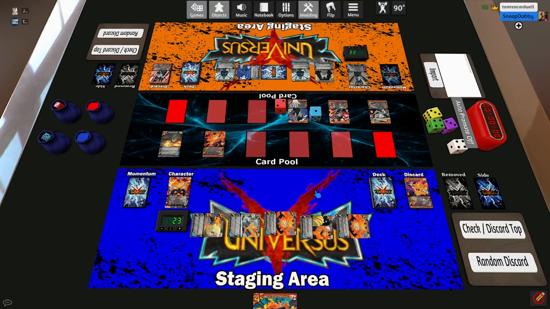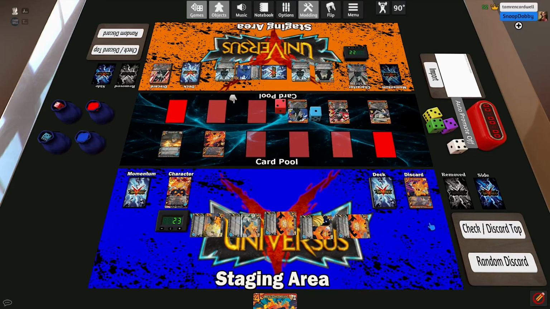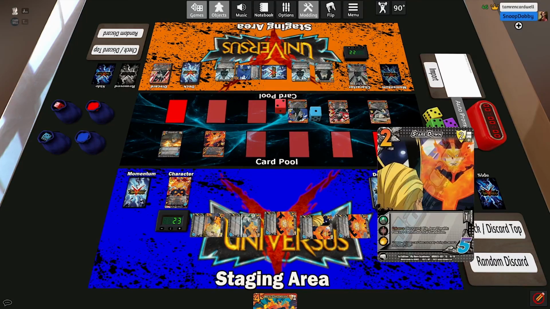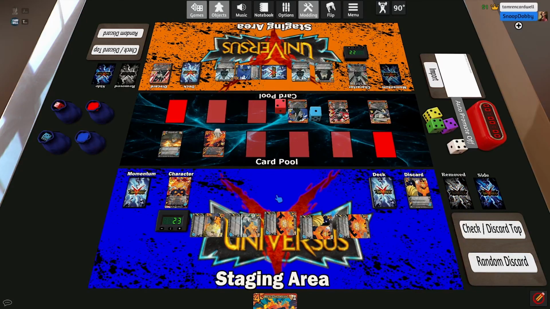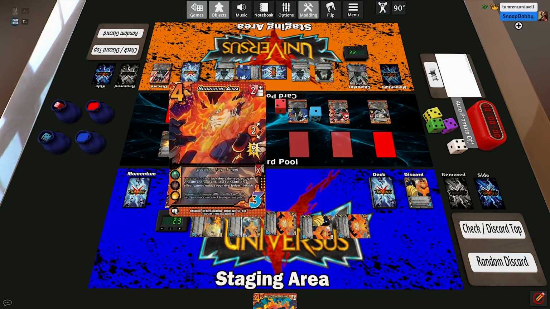So this is a 2 high. So my 2 plus your 2 plus 1. Need a 5. Check. It's a 5. We are lucky. Amazing. So it was a high block, so you'll take no damage. But my character says that I get to draw a card. And now read the bottom text.